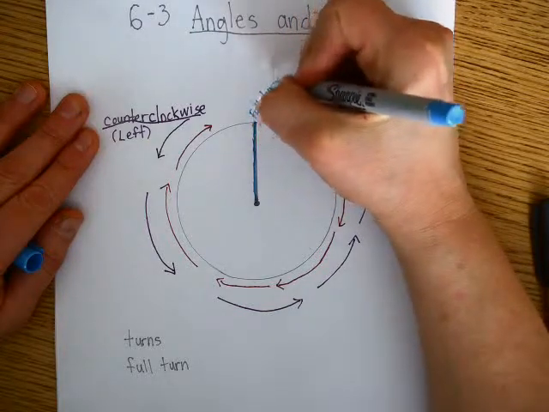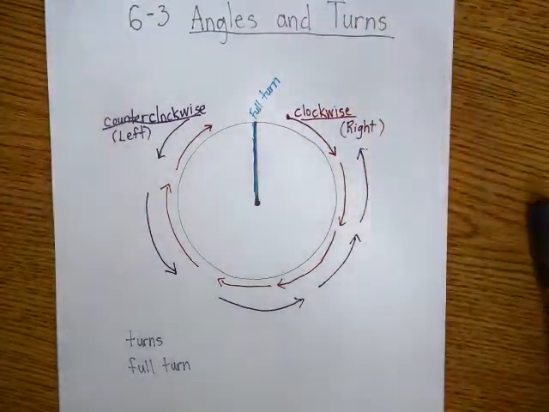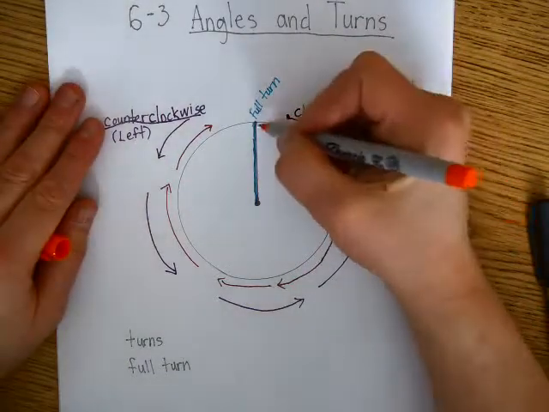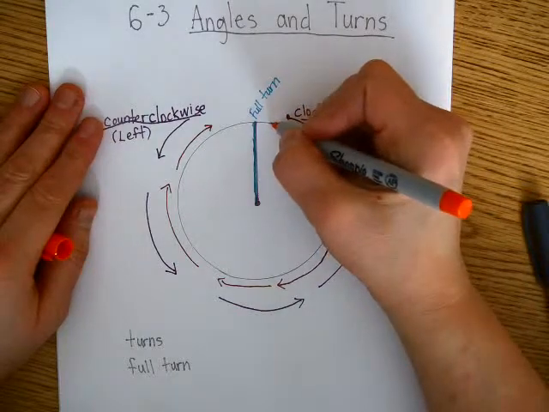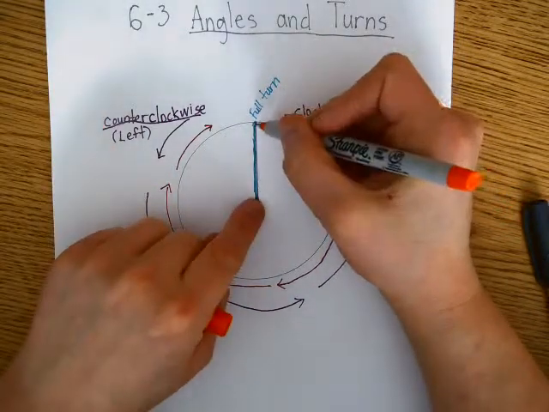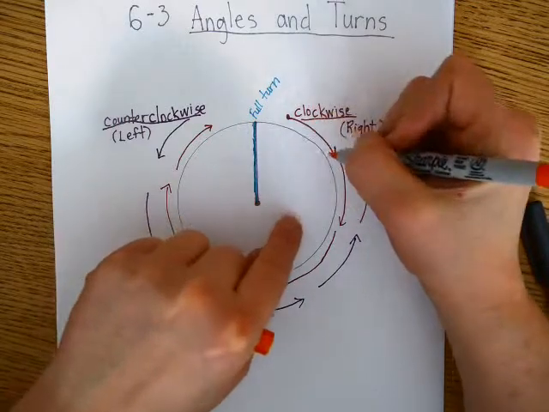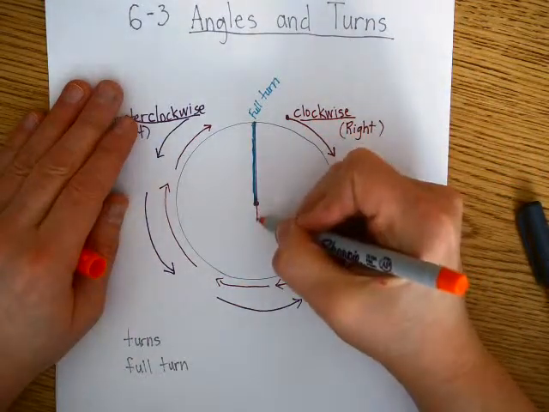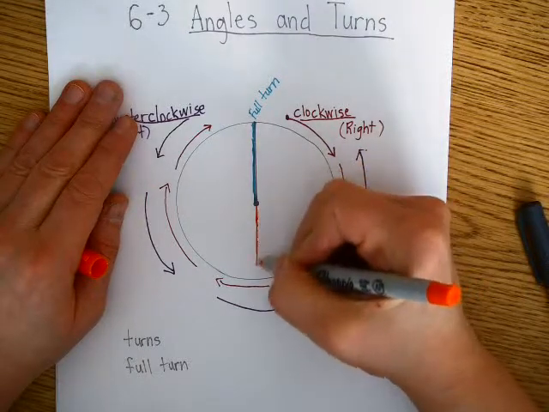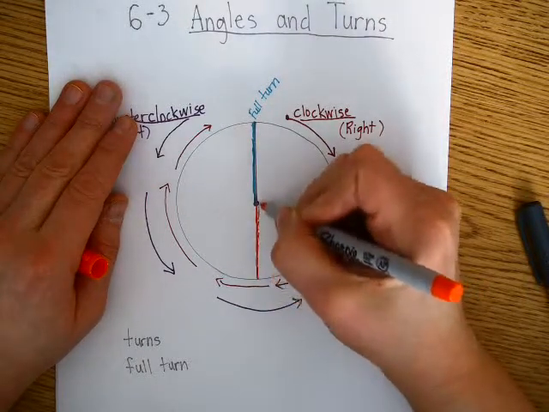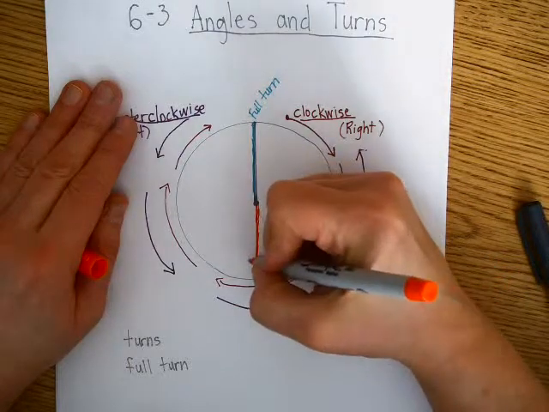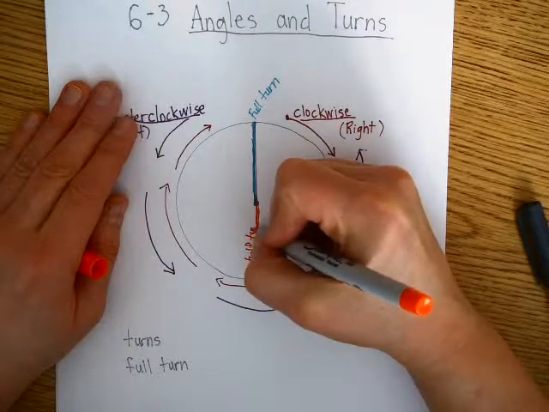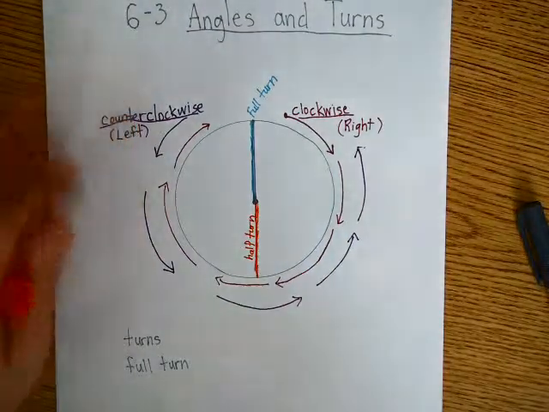Okay, one full turn around is going to be a full turn. The next one that we have is a half turn. So for a half turn, it's going to just turn halfway around the clock. So it takes this gray one and it turns only halfway. So it would be like going from 12 o'clock to 6 o'clock. So where this orange one ends up here, we would call this a half turn because it turned halfway around the clock.